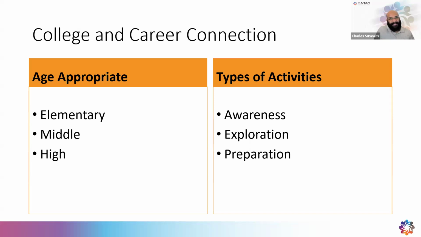They should develop good study skills or work habits during that, right? Our high school students should know how to apply for college and how to fill out job applications and other necessary employment documents and paperwork. So as you plan college and career readiness programming, consider these three types of activities.